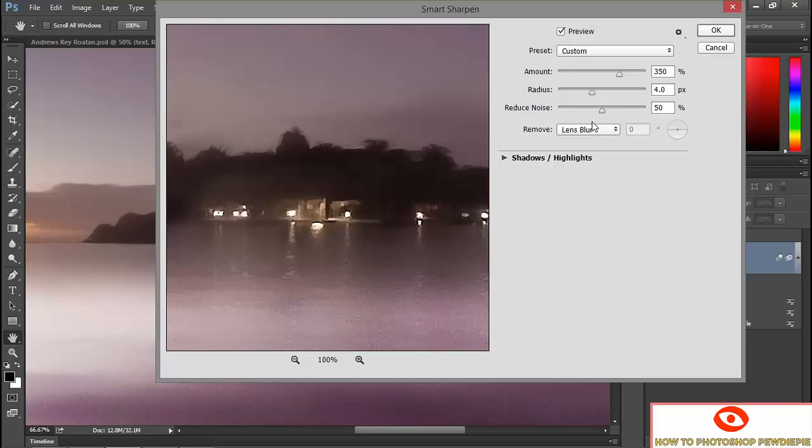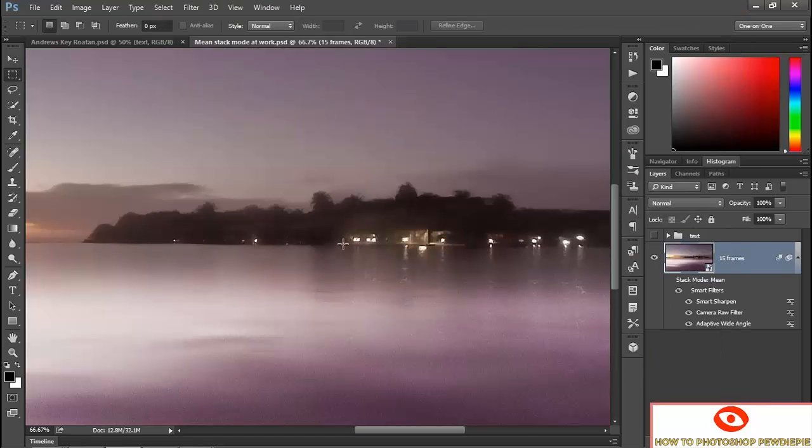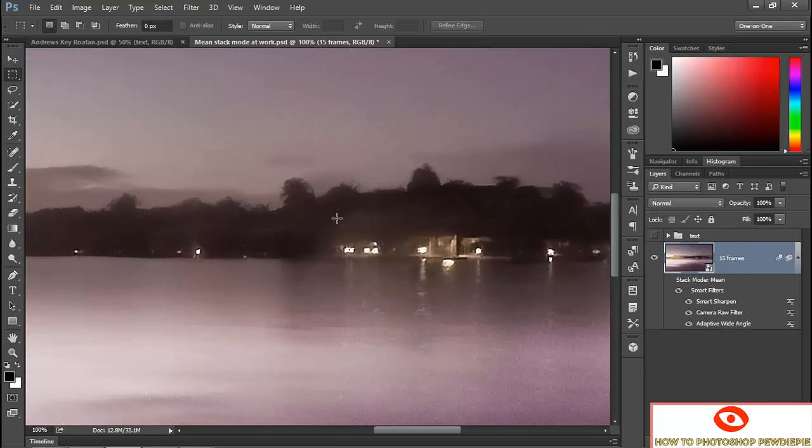And then finally, I've got this reduce noise option here inside Photoshop CC, and I've gone ahead and taken it up to 50% in order to defeat some of the remaining noise inside the image. And now I'll click OK in order to accept that change. And you can see if I zoom in here and press Control-Z or Command-Z on the Mac, those are my original murky palm fronds up there at the top of the island. And then if I press Control-Z or Command-Z again in order to reapply the filter, you can see that we have much better detail.